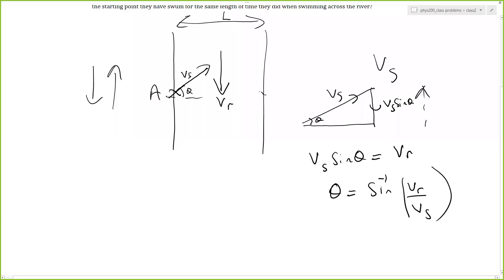And on the way back, they obviously need to go this way. Again, to cancel out Vr, that angle is going to be theta as well. So you would have this angle here will be theta, and theta on the way there.